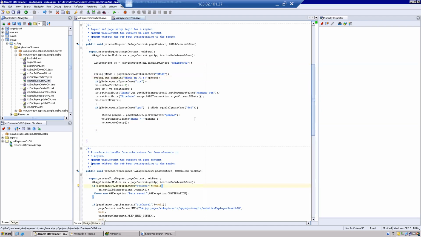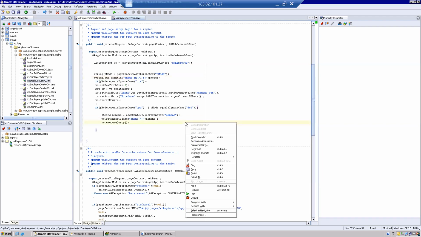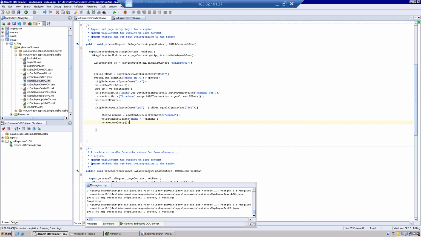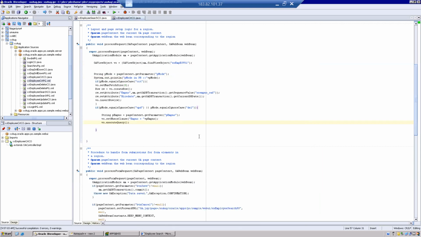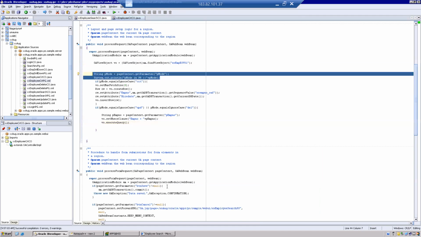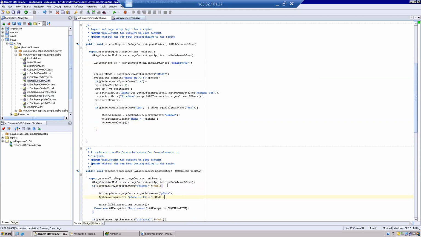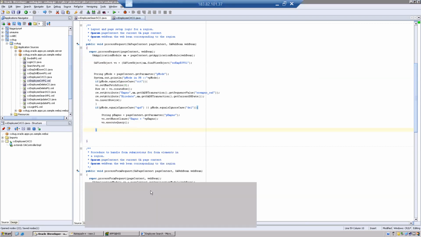Whenever user has clicked on save, I also want to get this value P mode and print it. Same value I'm copying. Once user has clicked save, P mode in PFR. PFR means process form request, PR means process request. I'm just printing the value here in both cases. Now run and see.